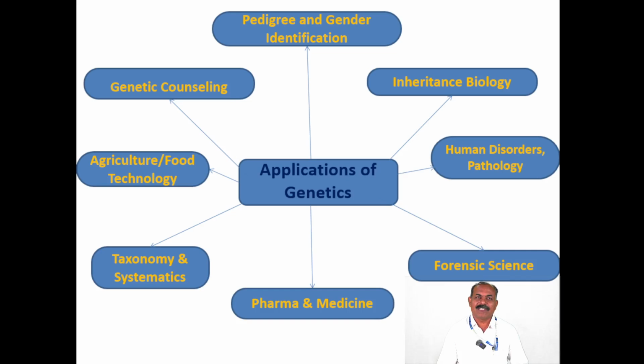And last but not least, the pedigree and gender identification. The pedigree means the data of many generations, which is collected and represented in a graphical or table format, that is said to be a pedigree. For example, color blindness, hemophilia, and even hybridization methods can be studied with the help of a pedigree chart, right. And this is one of the important applications of genetics. And as I already told you, gender identification can even be done with the help of genetics, but it should not be misused, keep that in your mind, right.